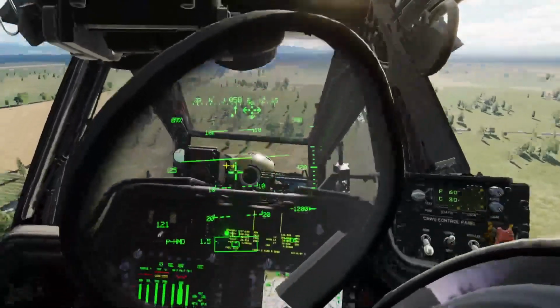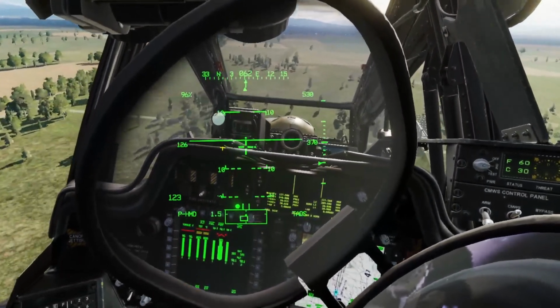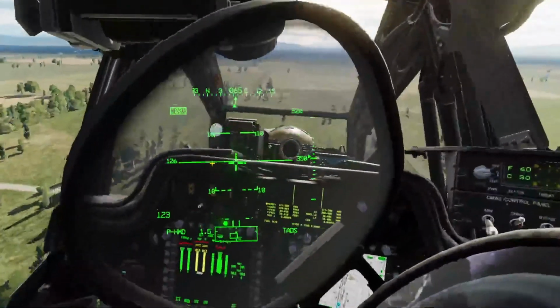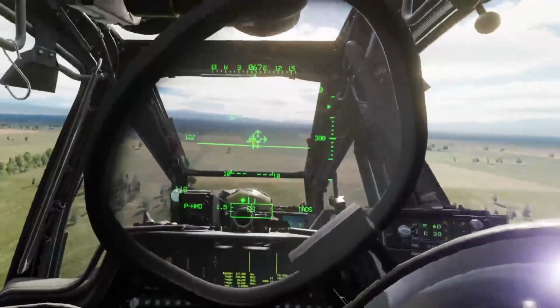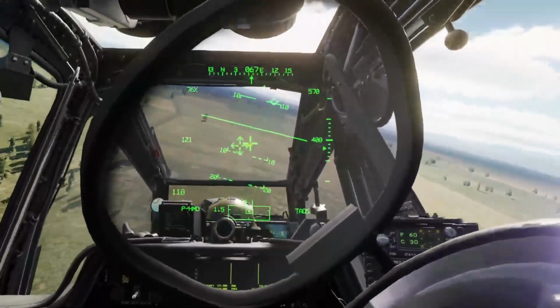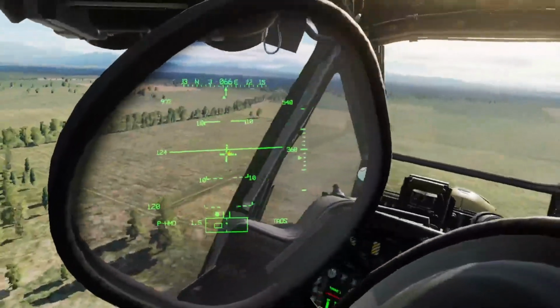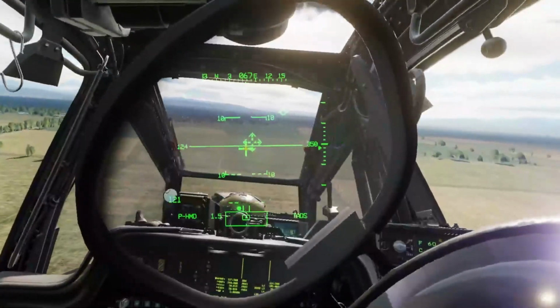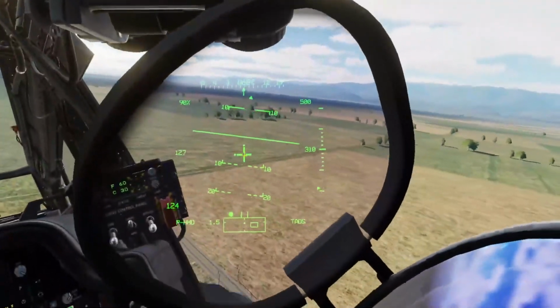I feel like I'm going slow and want to go faster, but it said don't go above 100 on the torque continuously. Yes, I know I'm going slow. I know it's a helicopter, but I feel like really slow. Doing 125 knots. I don't even know what I'm supposed to be doing in this thing.